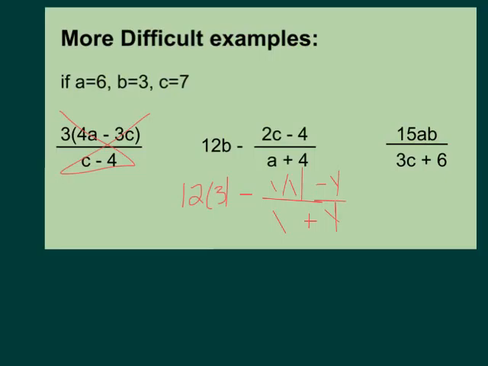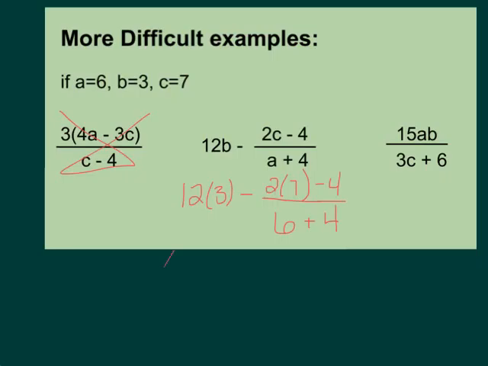Oh, so much to be done here. So let's go through and say we have no parentheses, because remember, if you just have a parentheses holding on to a number, that's not the same thing. That just means multiply. There are no exponents. We have multiplication, multiplication. This whole thing is division. But remember, when you have a quantity divided by a quantity, you need to get the value of each quantity before you can divide. So the first thing we need to do is these couple of multiplications here.